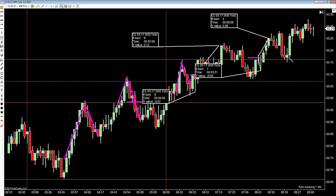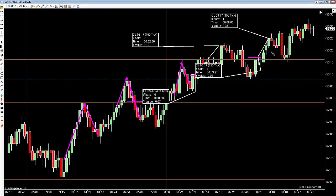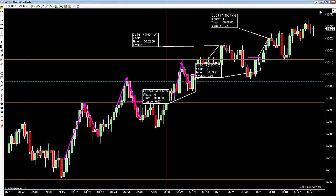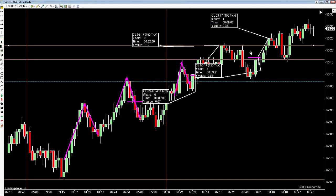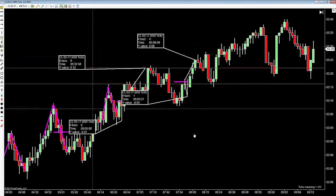This one here would be no trade for me. Not saying that you can't take it. It's still a good setup. Then the line comes up. That line I would keep, bring the one down from below and bring up. As it keeps going, still see the same thing. This morning was really good for CL.